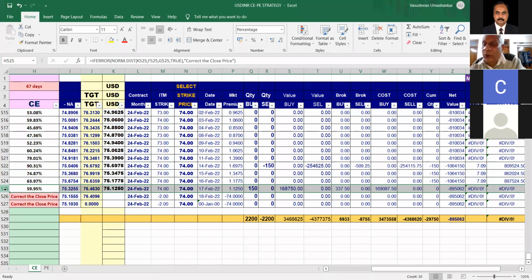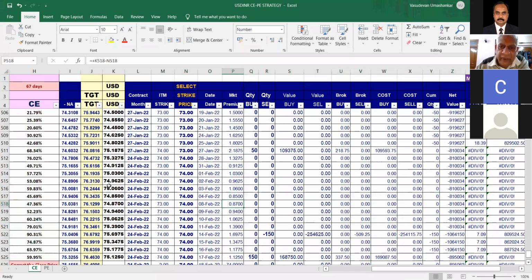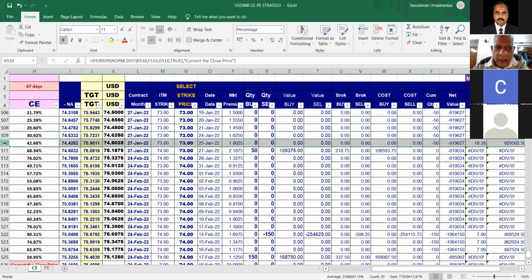Where is the liquidity to short 150 puts, 150 calls? No, sir, not like that. I'll tell you, when you start with the 150, somewhere you are at 99%, everybody will put it. Actually, I'm not disputing 99% or 90%. I am disputing the liquidity. Liquidity is not there in the market to short 150 calls or 150 puts. That is what I'm trying to say. Where is the liquidity as per the data?